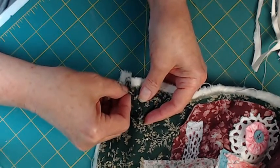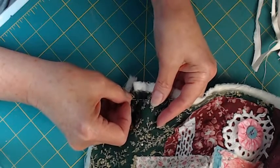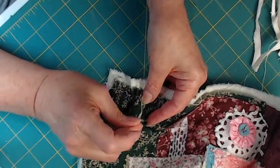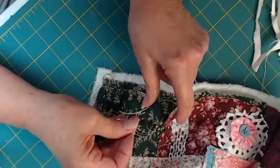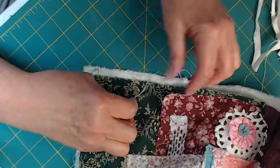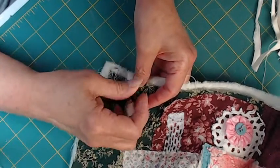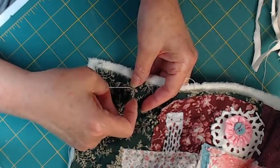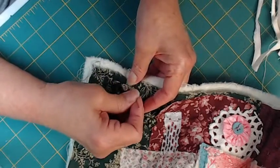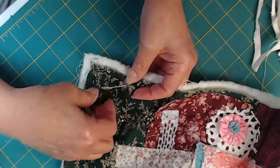Now, about this edge that's sticking out, the edge of my lining, I love that. If you don't care for it, rip your lining a little bit smaller than I have. I actually match it right up with the size of your front cover, if that's what you want to do. But I like it that way. And there have been times I took some alcohol ink or even distress ink and just stained the edges. And if I decide to spritz the whole thing with coffee, which gives a wonderful look, and I'll speak about that in a second, then the dark part of the coffee gravitates to the outside edge and it gives you a beautiful old vintage look to the fabric.